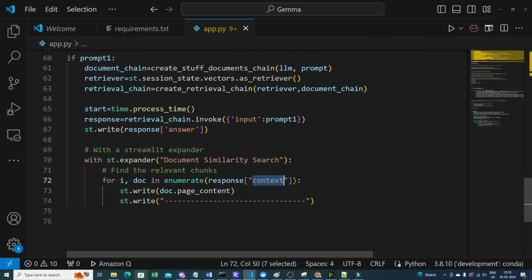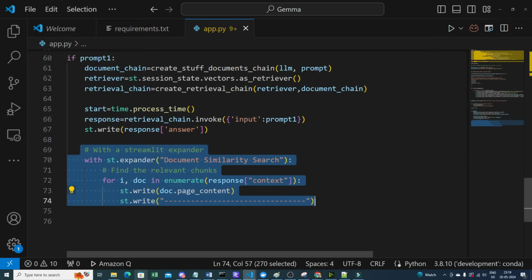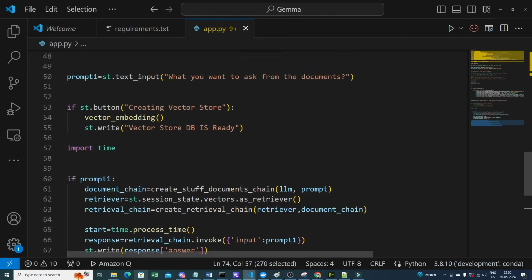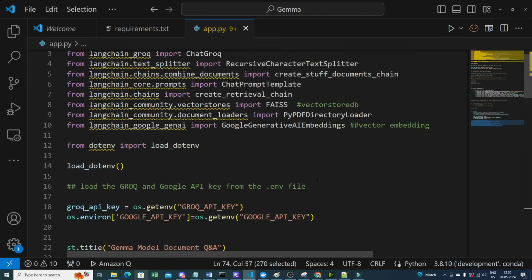Through response of context, I will be able to get my entire context information. The reason why I am using the enumerate function is because there will be two values, i and doc. So doc will have the page content which will get displayed. Here we are also using some additional information to provide more context about where it is taken from. So I hope till here the entire coding is done.